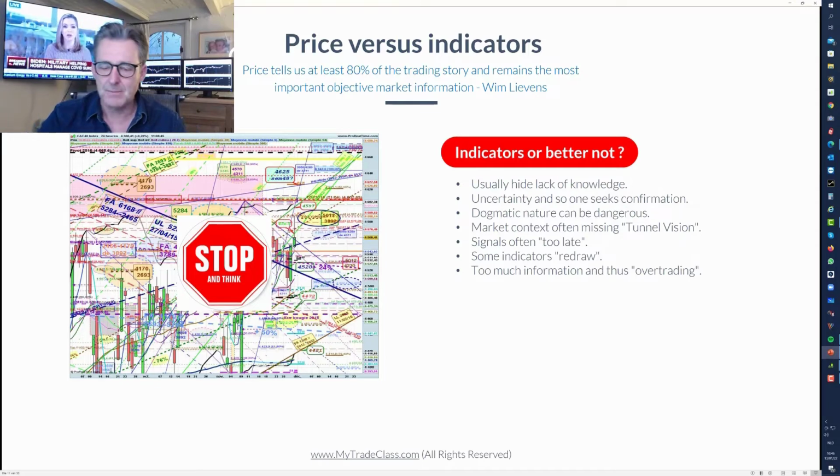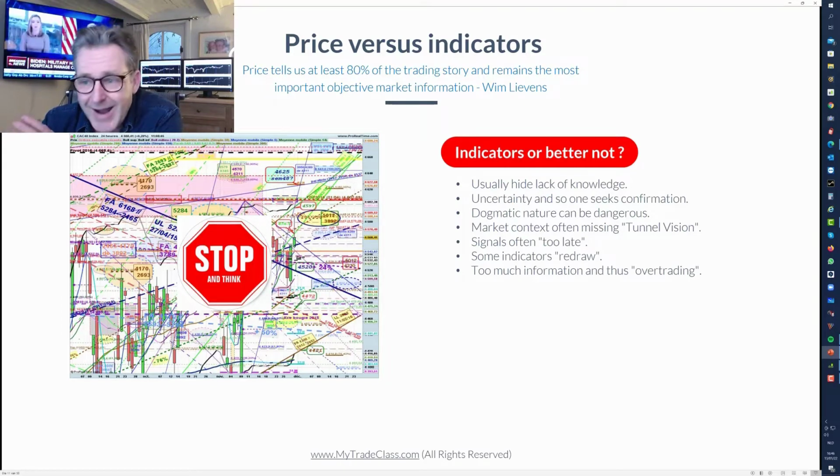Why do we use these indicators? Very often it is because we do not really know or understand how markets work, what the job is of these huge movers and shakers, how they look at prices. They don't use indicators, they look at price. They look at different things. You have to understand and learn to some extent how they do this, and this will help you tremendously. Now, this is very important.